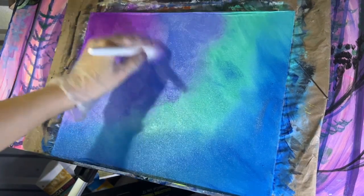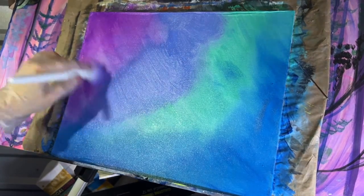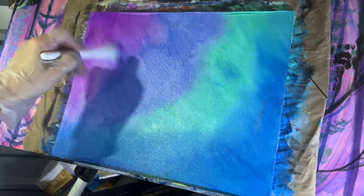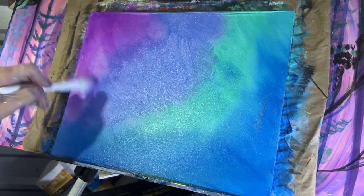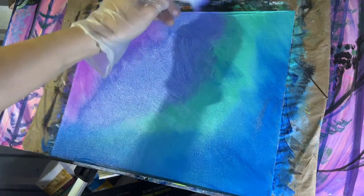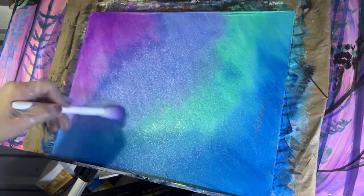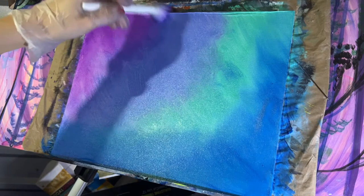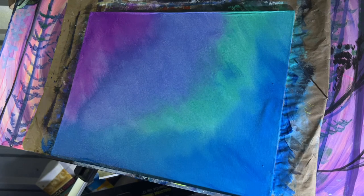It's really not. Maybe I just didn't grab enough paint, but I just feel like I didn't really cover anything. So I'm going to dry it off again. Hopefully this time it's really dry. And I don't know, I might have just spritzed my canvas a little bit too much, because it really doesn't seem to want to dry. I really wish it would. Okay, so we're just going to move forward. I'm going to go ahead and wash off my brush.